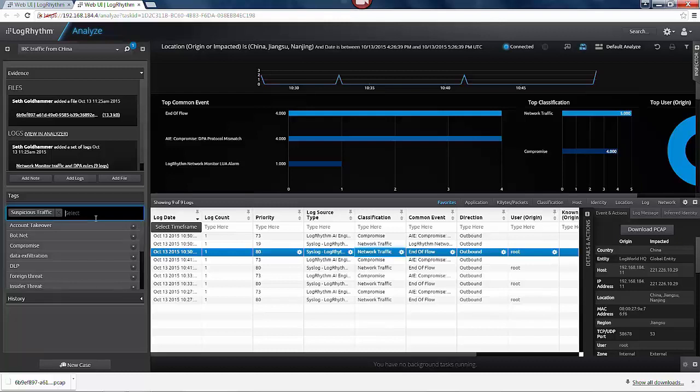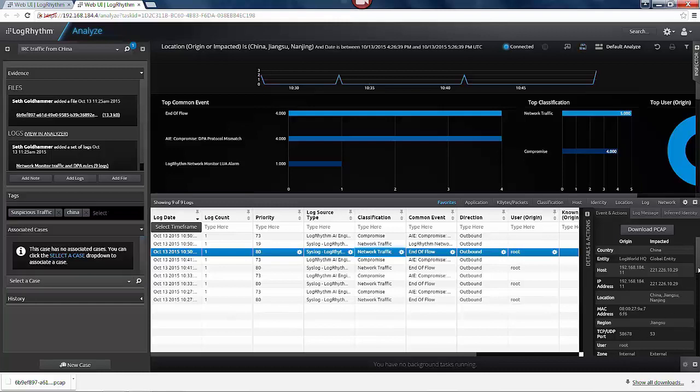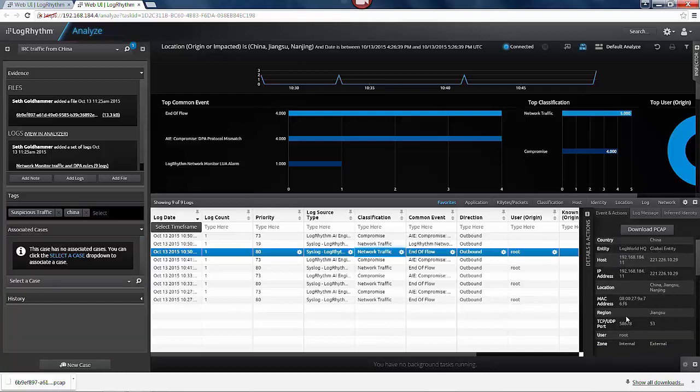So tagging is a new feature that was introduced in Logarithm 7. It gives me an ability to add tags to all my cases, where I can then search against those tags. I can also create dashboards that are filtering against those tags, to have better visibility to the types of concerning activities that are occurring within my environment. I have the ability to even create new tags. So this gives us a good representation of this particular case where we could continue to look at this. Other concerning things that we saw here: not only was this IRC traffic, it was IRC traffic that occurred over port 53. That's why the deep packet analytics rule fired: we had IRC traffic over what would normally be a DNS port, and that's what that particular rule was looking for.